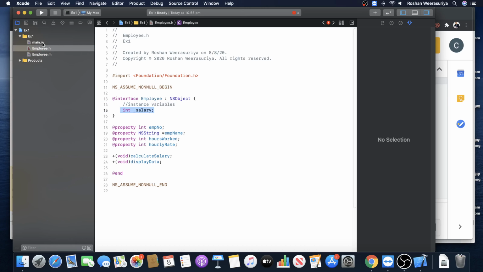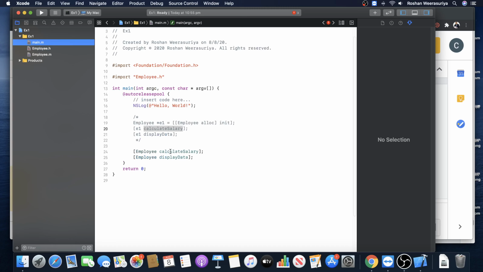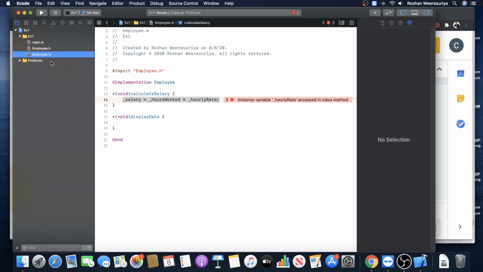But once again, I'm reminding you, when you call class methods, there is no instance. Instance means object. So there's no object. That is why, from class methods, because there's no instance, it doesn't allow you to use instance variables. I hope it's clear to you now, right? So that means from inside a class method, I can't use instance variables.